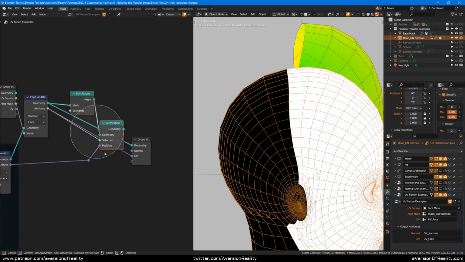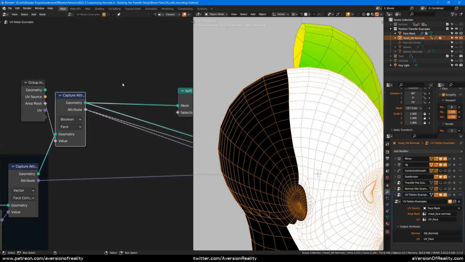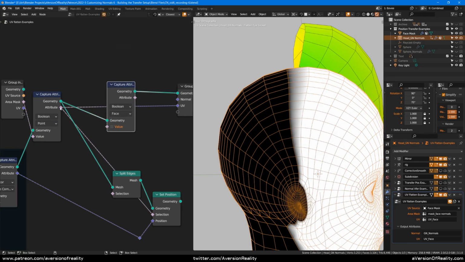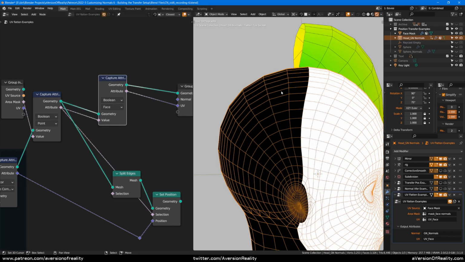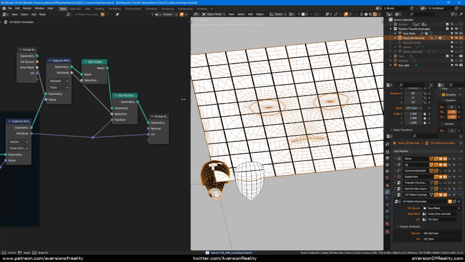And you can actually do a selection erosion by switching back and forth. Check this out. So let's change this one to point, and then we'll drop the face over here. And now we've stepped the mask in by one. So I guess this is totally off topic, but you can use different captures to adjust what area of the mask you're using. Anyway, back to the proper setup.